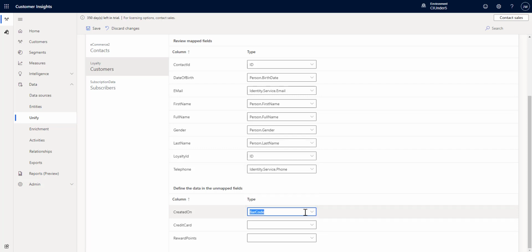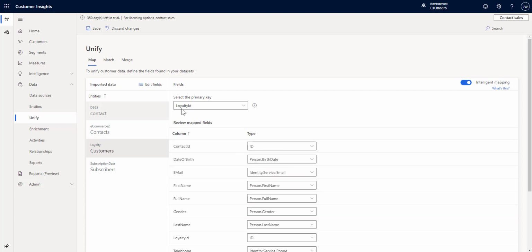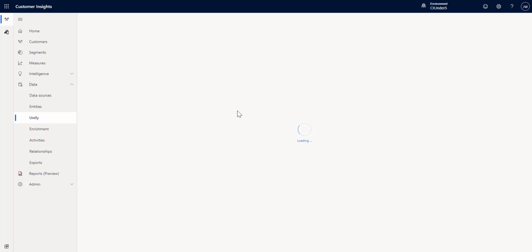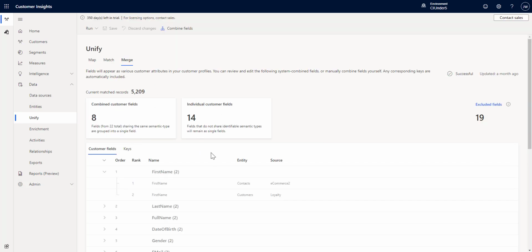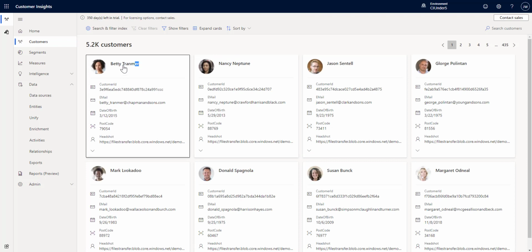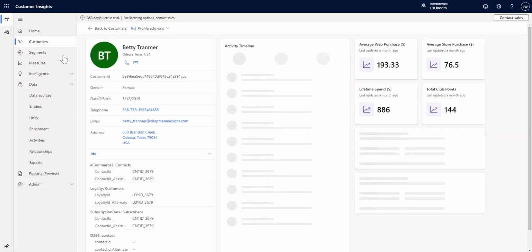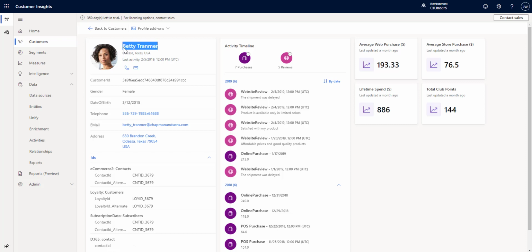Now, the other thing to note here about these types is these are used further down the line. So not to get too far into other things, but if I go to merge, these types are used to determine the fields that should be merged. And they also are used here to determine the field that shows up here. So if you don't have a full name, then you won't see it up here. As well as city and state and that sort of thing. So depending on what you're doing, some of those field types are used to determine what shows up.